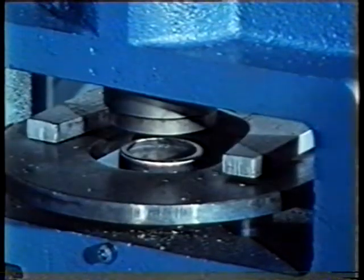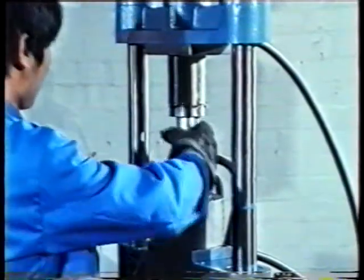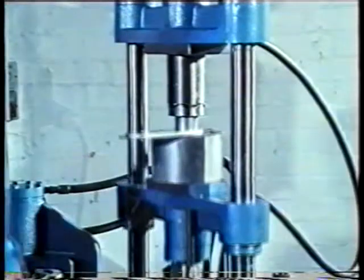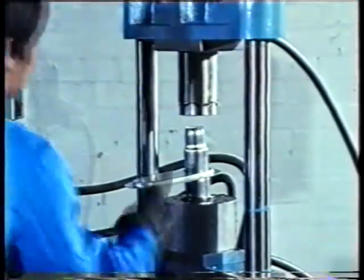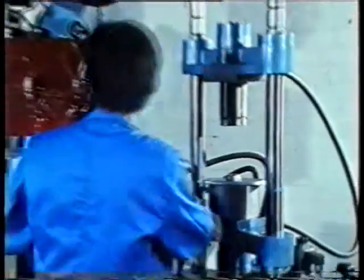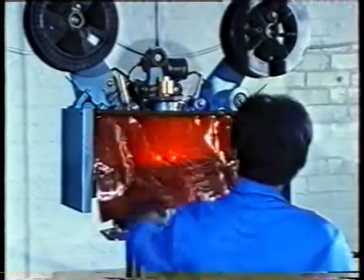The nipple tube is then pushed through the newly punched end plate, at which point, in less than 3 seconds, the nipple press actually expands the tube to the nipple size and reduces the other end for entry into the passage tube. The assembled end plate and nipple are then welded in place.